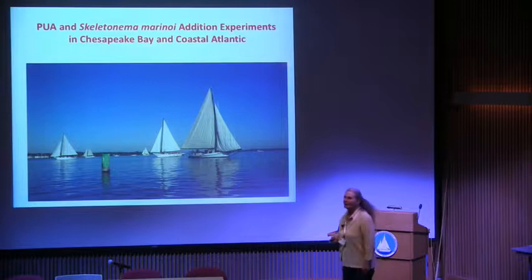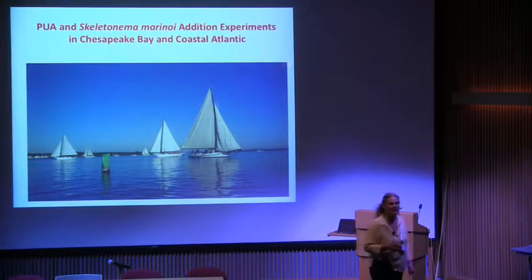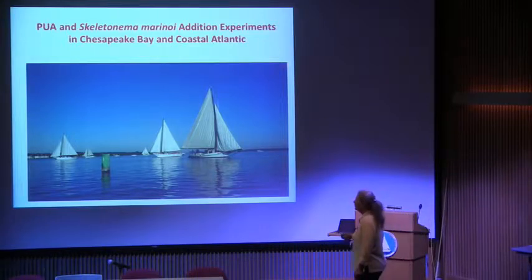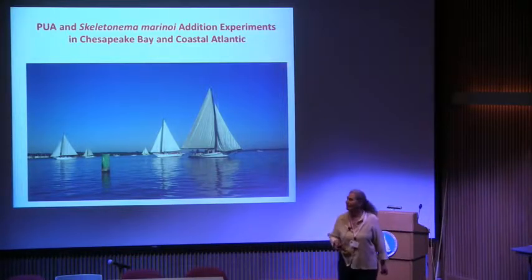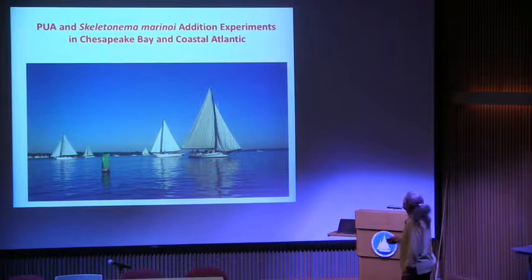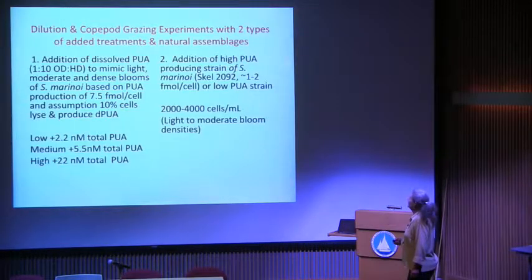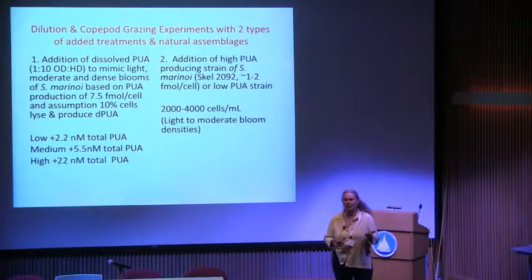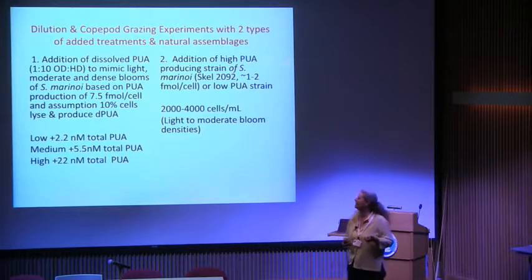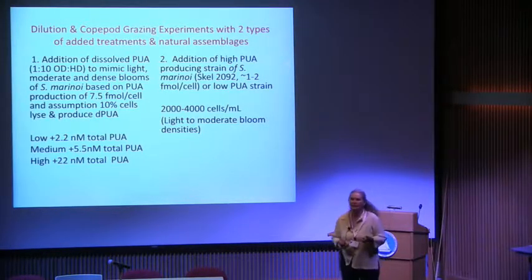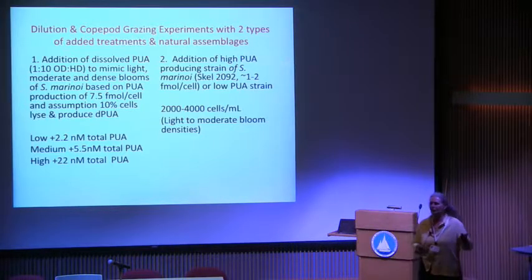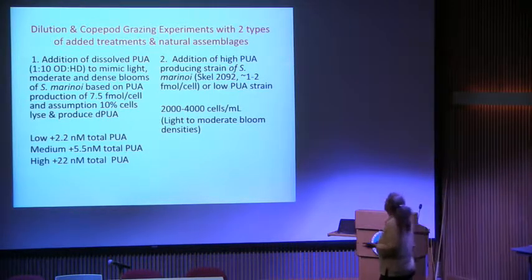Next, I'm going to talk about more recent experiments. This is in Chesapeake Bay and the coastal Atlantic. And these were with Peter and Jamie and Gaia. And we did dilution experiments to look at microzooplankton grazing and phytoplankton growth. Then we also did grazing experiments with copepods to see how PUA affected their grazing on phytoplankton and also microzooplankton.